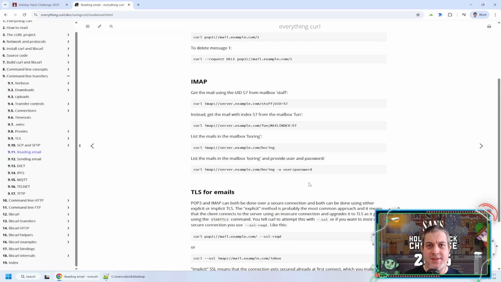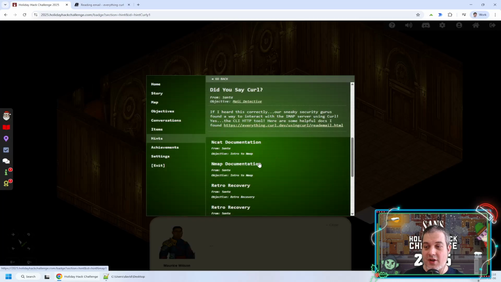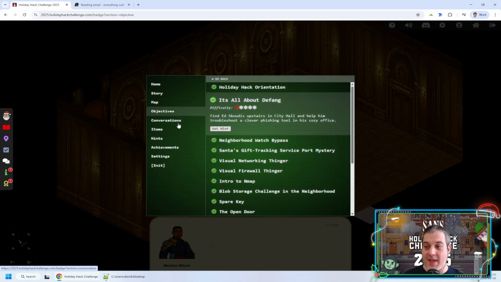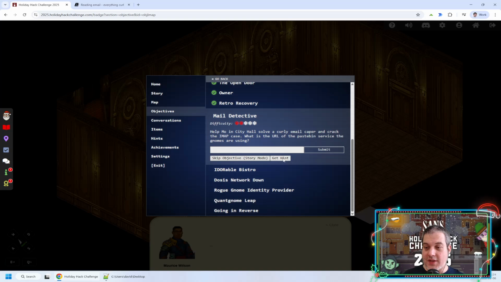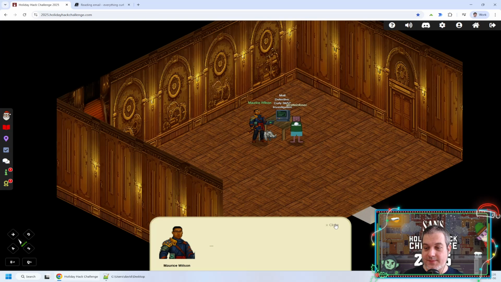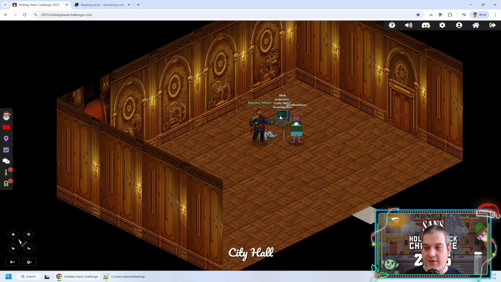I also just used Google AI search and got the reminder of the commands that way, but I'm going to show you how I solved the challenge. And that's the only hint that we're getting. Let's fire up this terminal here. I'm going to open my notes.